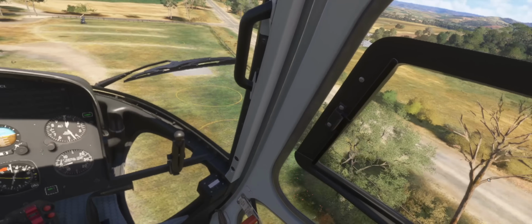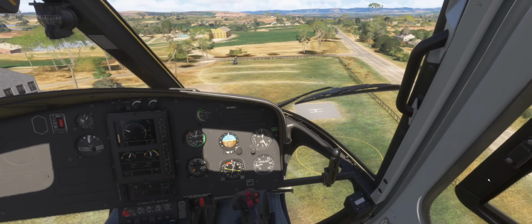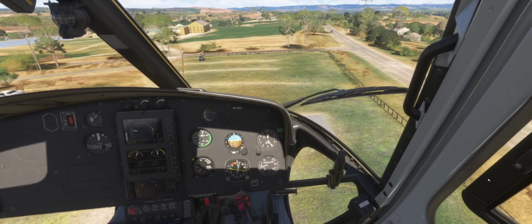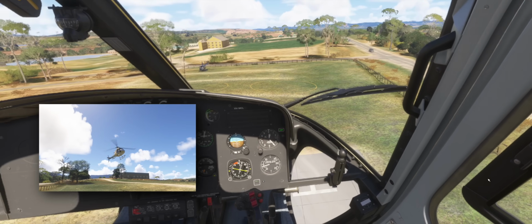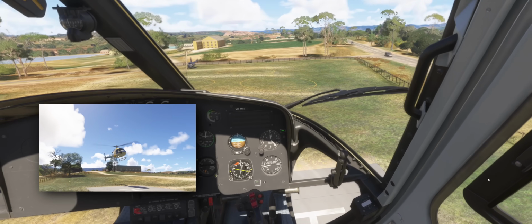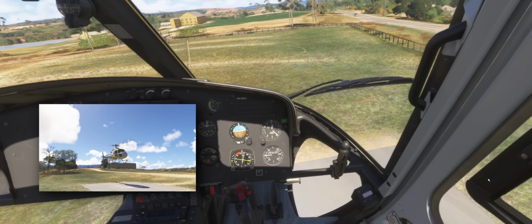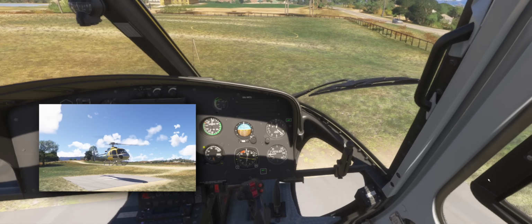And again, this is what we normally have to do here. We just control our forward progress with the cyclic fore and aft. So we just keep the forward momentum by nosing down slightly with the cyclic. And with the pedals, as we add collective here, just be ready on that right pedal to counteract the torque effect that is introduced when we raise the collective, and that keeps it all looking nice and smooth.